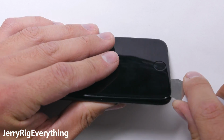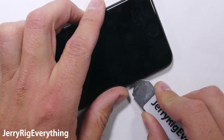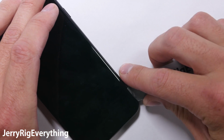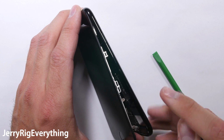So to remove this screen, I'm taking a thin metal pry tool and going between the metal frame of the phone and the plastic frame of the screen, and gently lifting it away from the edge, slicing through any remaining adhesives on the side. Lift up gently. We want to make sure not to damage any parts of the screen as we do this.